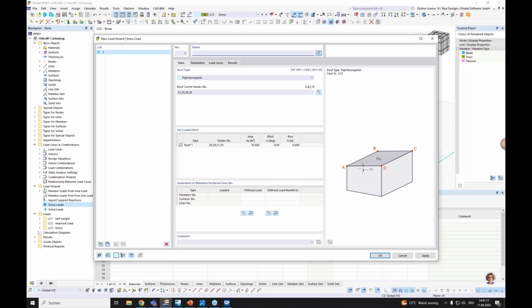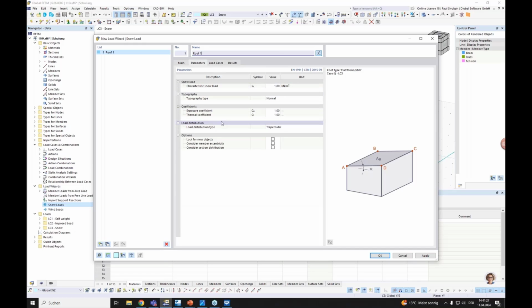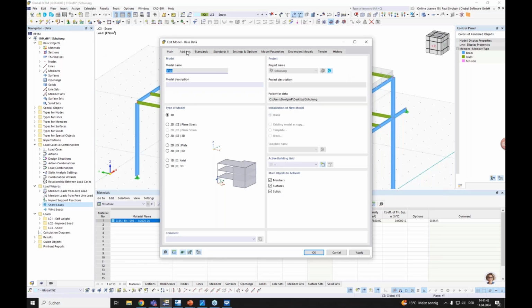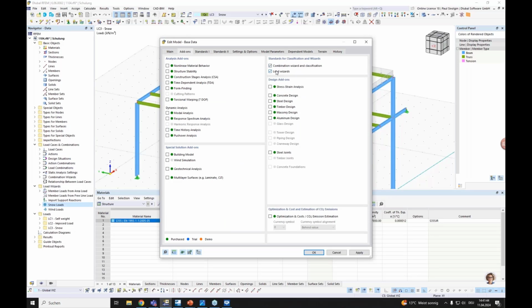I would call it, oops, roof one. And for the snow load, we can define the parameters. Wait a minute, I need to check something. I think I forgot to activate the load wizard combination.